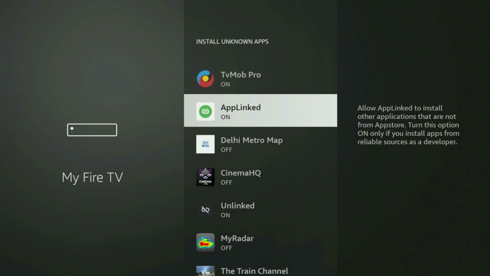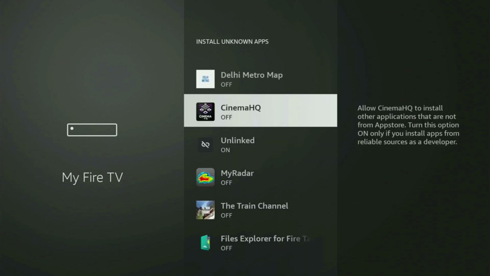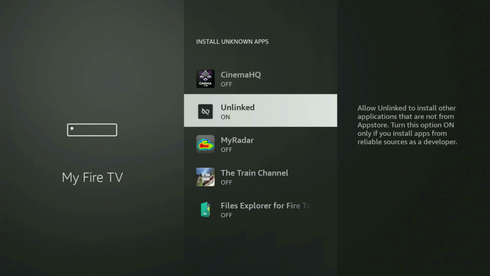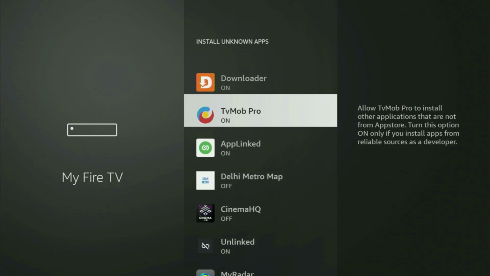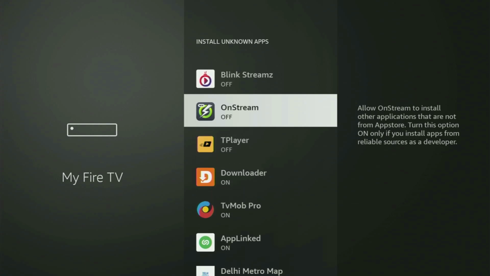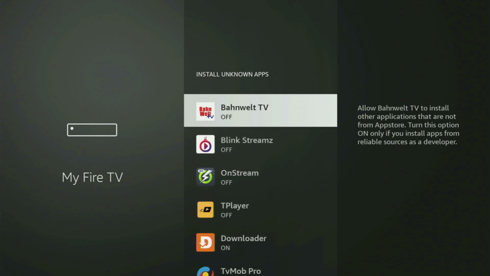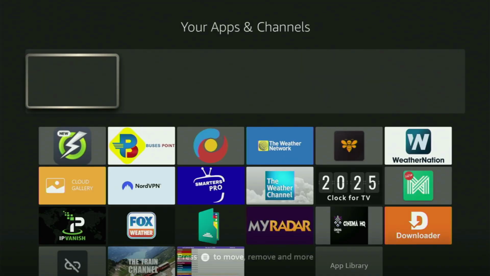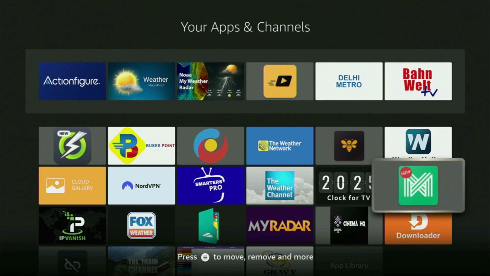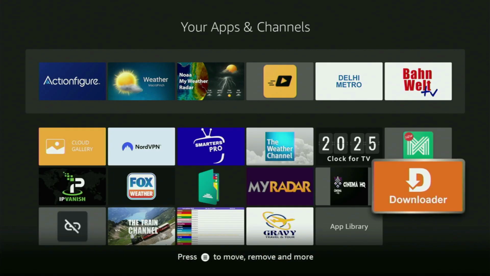So what it does, it's gonna allow you to install other applications from the internet and not necessarily only those apps which are available in your official Amazon App Store by default. And that's exactly what we'll do right now. So now we just go back to a list of apps on your device, let's open it, and here's the Downloader, which is set up and ready to use.